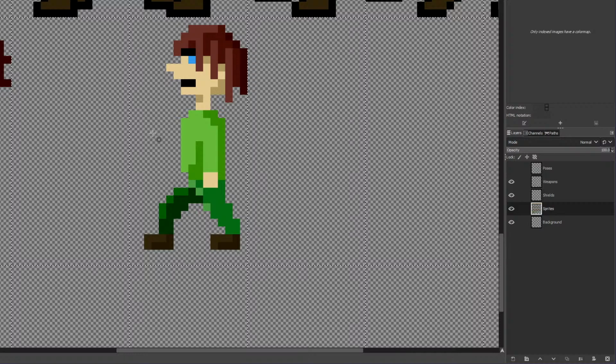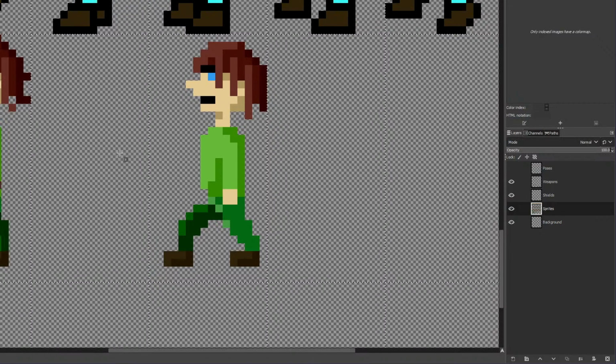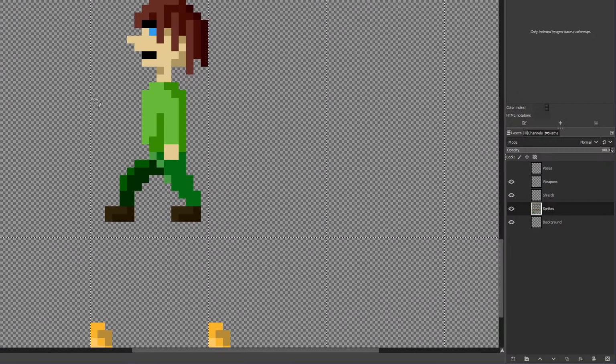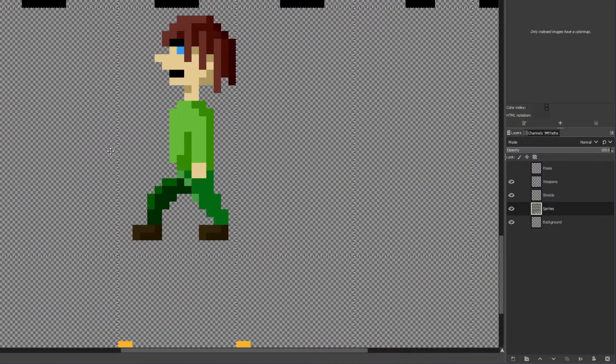So, welcome back. I think for this session, I'm gonna just focus on getting the player character animations done. I thought I was gonna work on the attack, and so I'm thinking about what kind of attack frames it would be.